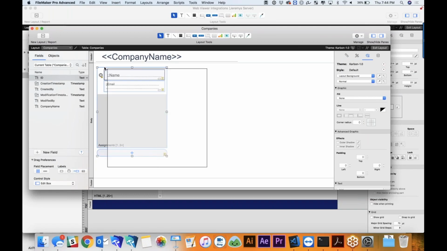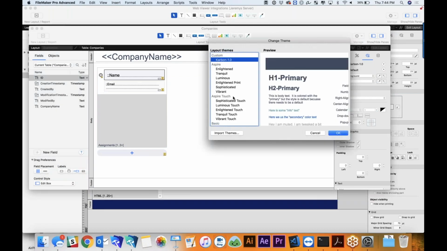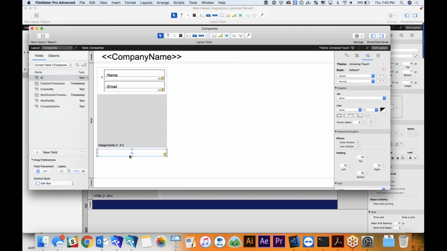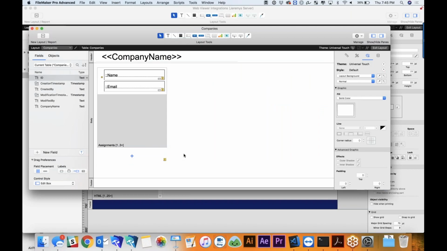Select them all and do it all at once. So that's good. The universal touch theme is great, the new theme that's out there, but if it doesn't match mine, then it's just one more step that we have to take care of. So, there we go. So will this actually save somebody?